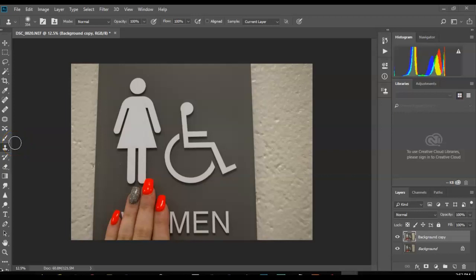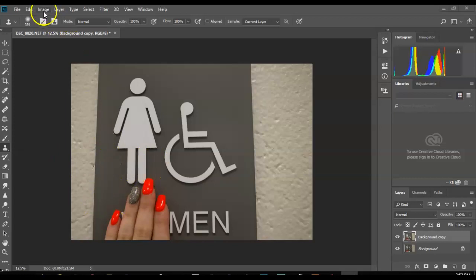Alright, so welcome back. This is part 2 in our workflow. And in the last video, I showed you a little bit about Adobe Camera Raw, how to transition from that into working in Photoshop. And now I'm going to show you a few more things that you can use in Photoshop to help you with your portfolio, and also how to process your image into a JPEG.